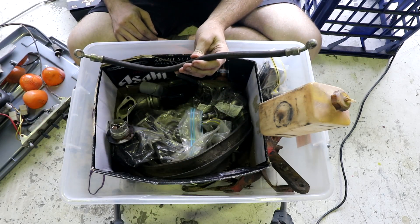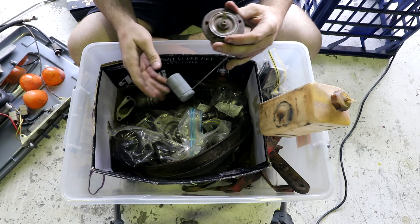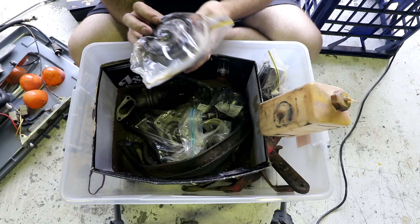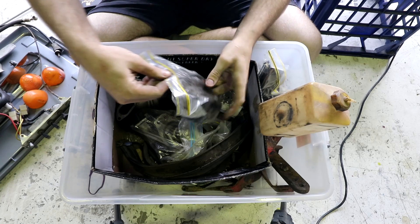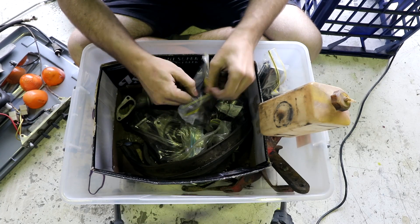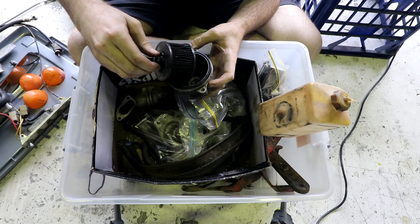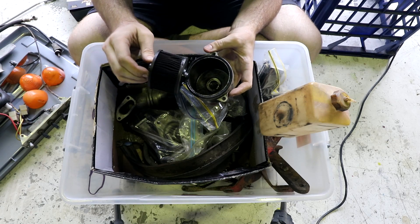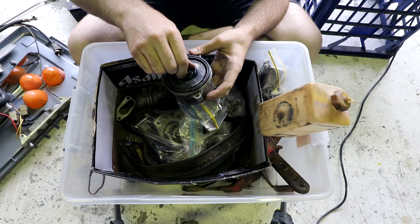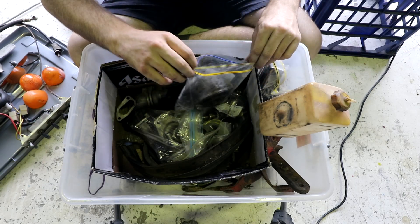I guess it could be a clutch line or a brake line — I'm just going to say it's a brake line. This is obviously the fuel level float, like it floats up and down in the tank and says how much fuel's in there. This is an original oil filter. The S600 takes a filter insert instead of like a modern filter. Some BMWs and stuff use filter inserts as well, like they're from the 60s apparently. So the filter is a little paper thing and then you reuse the outside piece. Mark that down as filter housing.